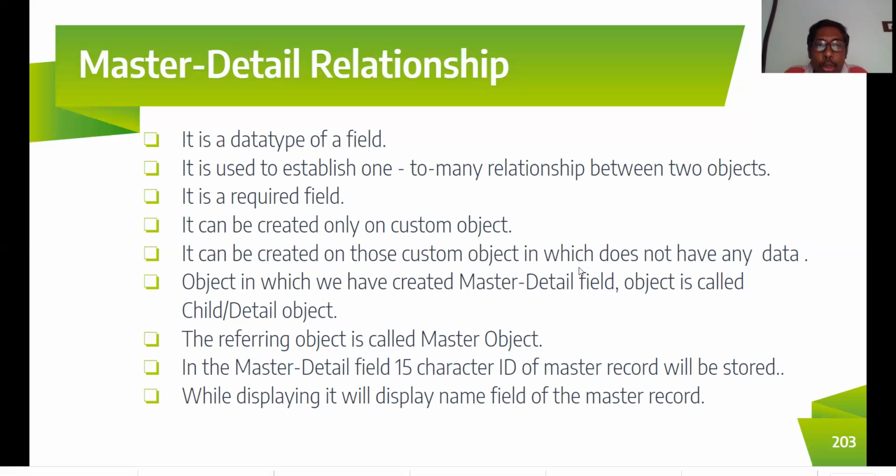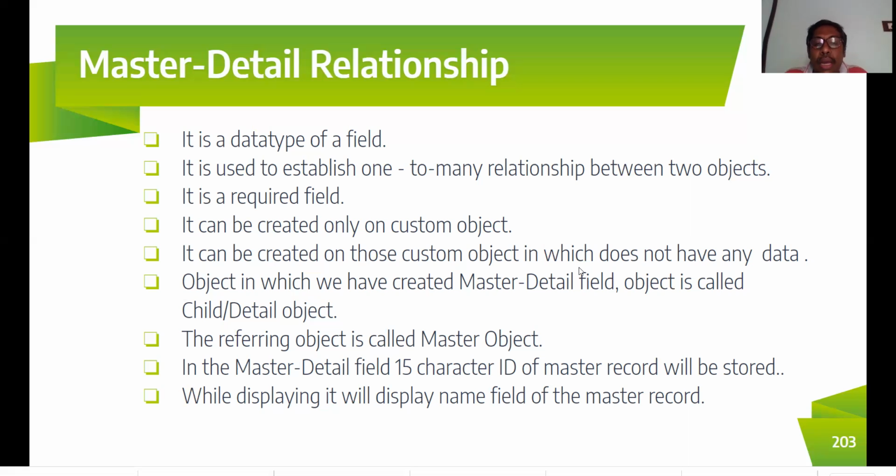Again, I'll tell you, the master detail relationship is a data type of a field, like a lookup relationship. It is used to establish a one-to-many relationship, but it's a required field. In a lookup it is not a required field, but here it is required. It can be created only on custom objects, and only on those custom objects which do not have any data.